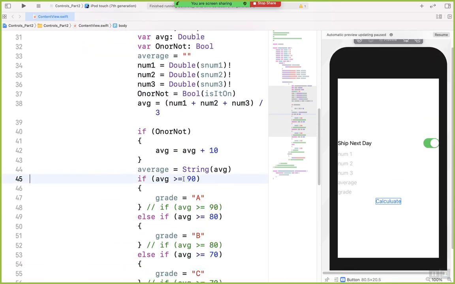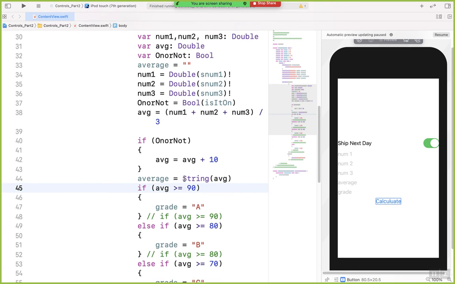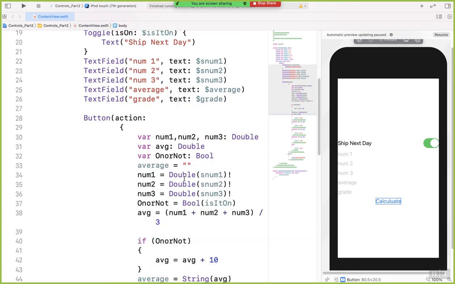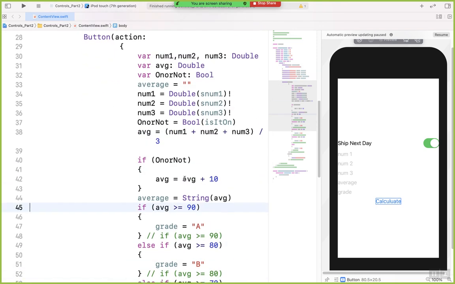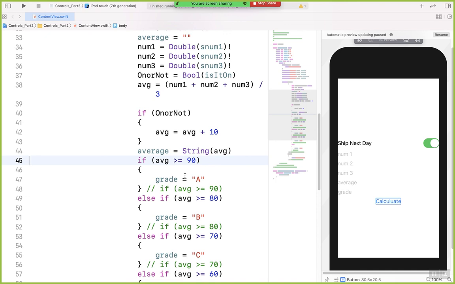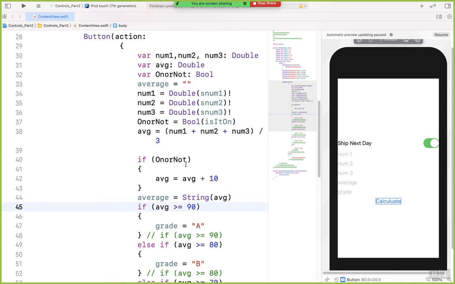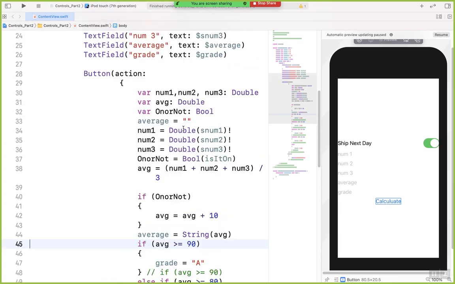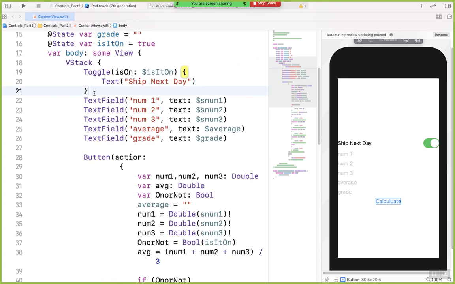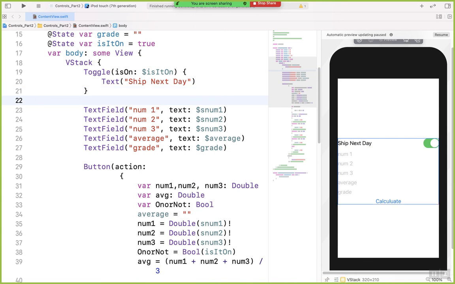Let's see, what else is there? That's really what I wanted to show you on this. So again, I'm gonna put a project out there for figuring the discount. So you put in your amount and so forth. I guess I could show like a horizontal stack. Haven't really focused too much on that. It's kind of however you want to design your form, or your app, I should say.